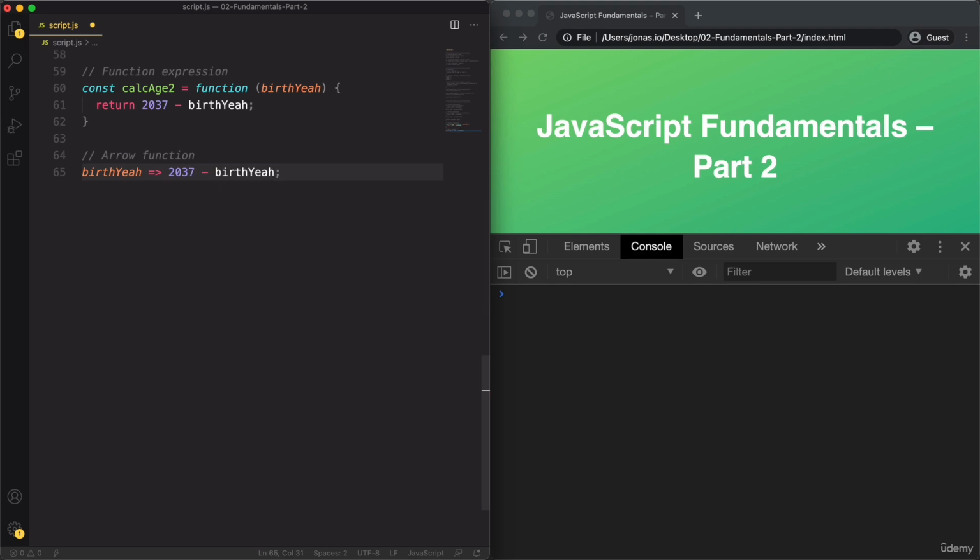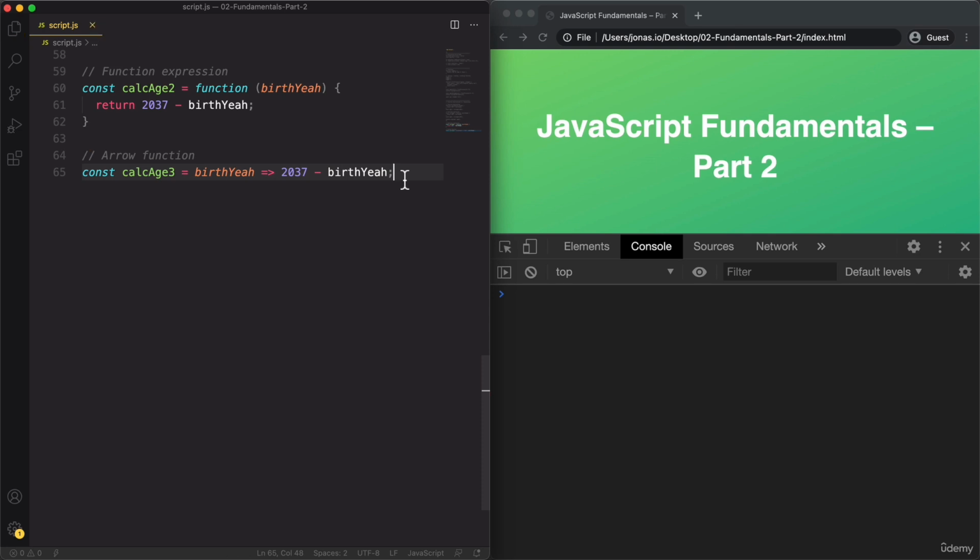And that's it. Now to finish, we want to be able to use this function. So let's again store it in a variable, just like we did with this function expression. So let's say const calcAge3 this time, and then we set that variable to this function here.